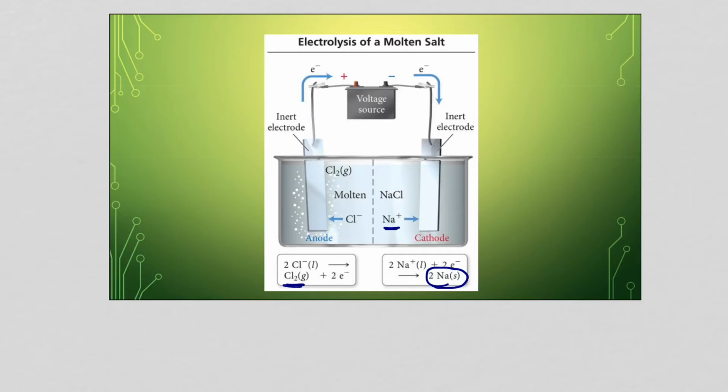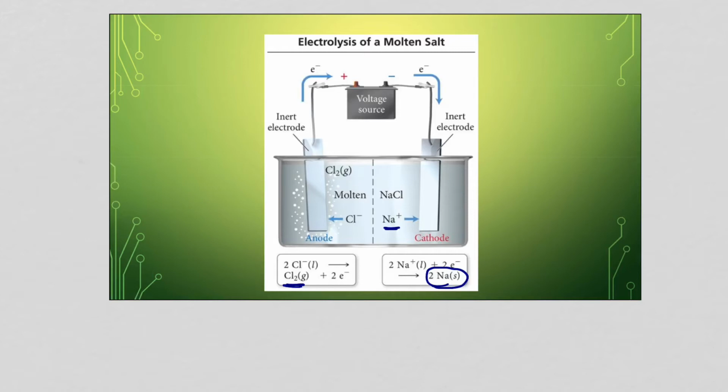Now, this is how we get sodium metal, right? This is one of the major ways we get it, because remember, these alkali metals especially, right, are not found in nature in their pure form. They're only found as ionic compounds. And so the only way that we can get these pure metals is by some sort of chemical way. And the most common way to do that is via electrolysis. We get a lot of metals this way: sodium, magnesium, a lot of our aluminum.